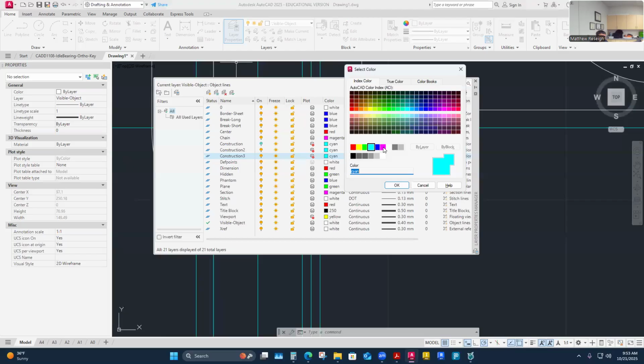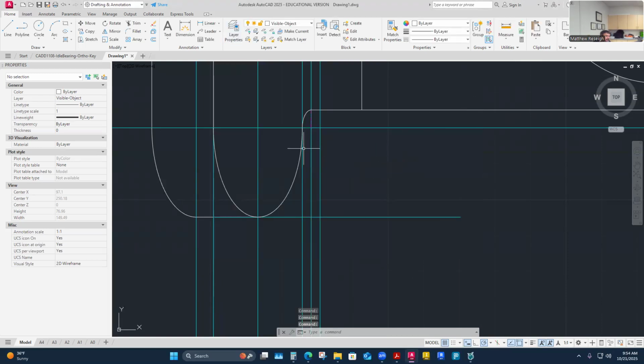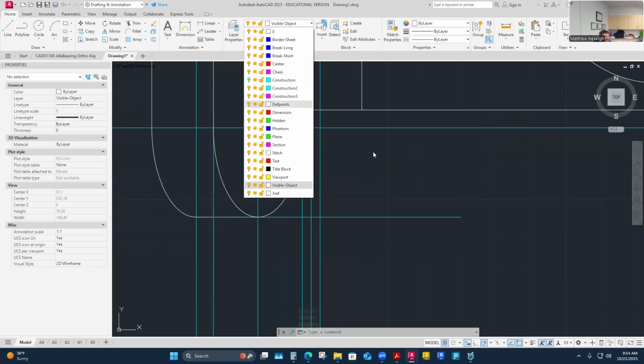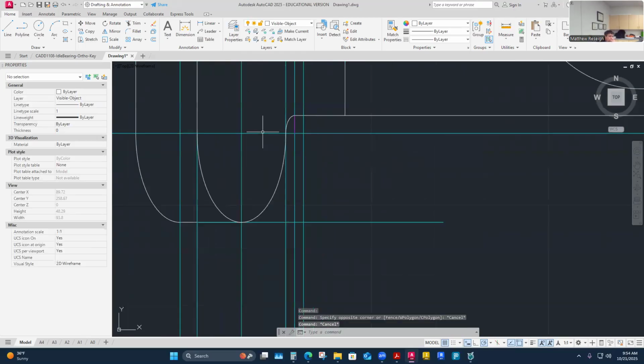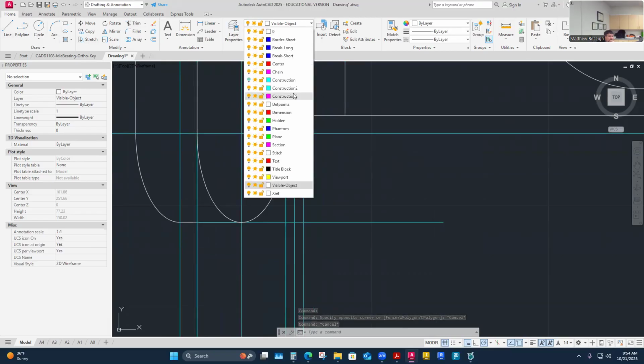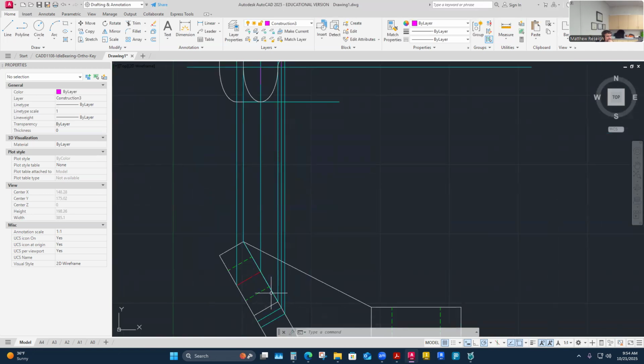I definitely want one that's not going to print or plot or show up unexpectedly. And so I'm going to make a third construction layer. And then while I turn that on, that's the only line I had on it. I'm just going to push it to my third construction layer. Then I know I won't be surprised if something plots I don't want. Okay, so here, this is a 12 and a half diameter. So 12, sorry, 12 and a half radius. So that's 1/2 of that.